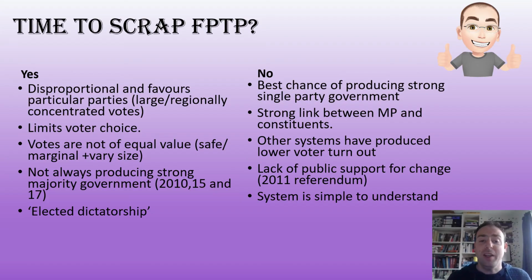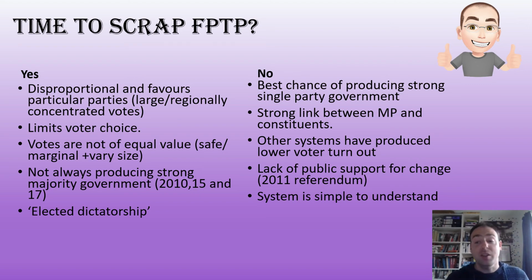Votes are not of equal value, and I think this is a really, really key point. If you are voting in a safe seat, then your vote has very little impact, and you often have thousands and thousands of wasted votes, not only wasted on opposition parties, but more in particular wasted on the party that wins, because they've just won by absolutely miles. And it doesn't matter if you win a seat by one vote or by 30,000 votes, you still only get the one seat.